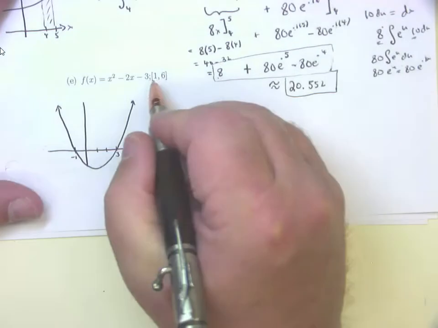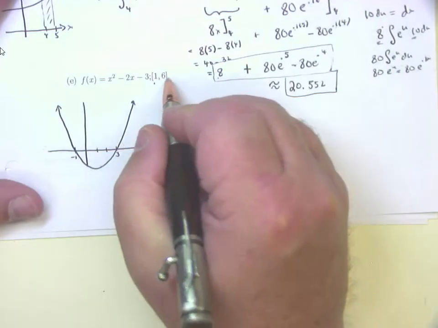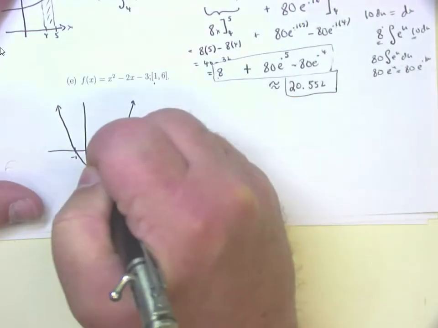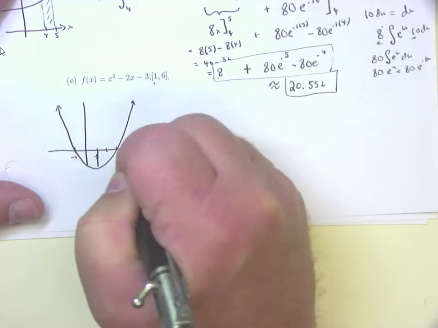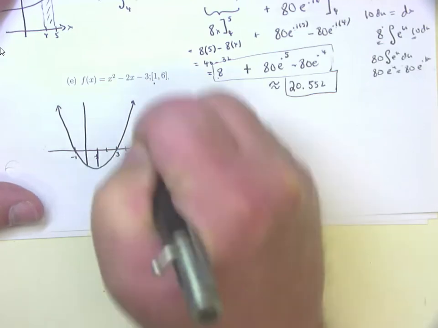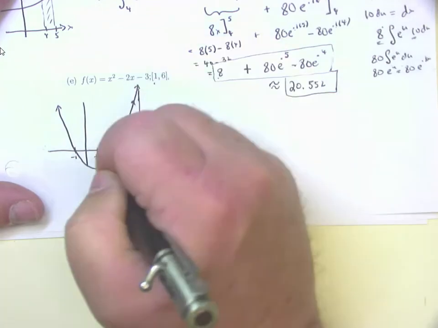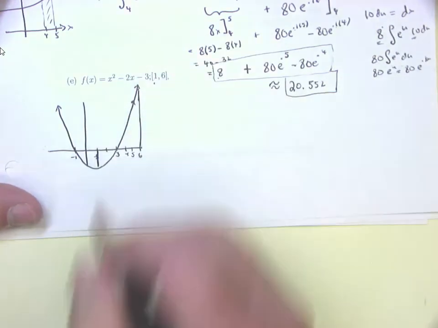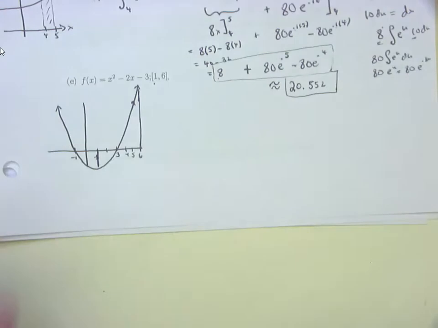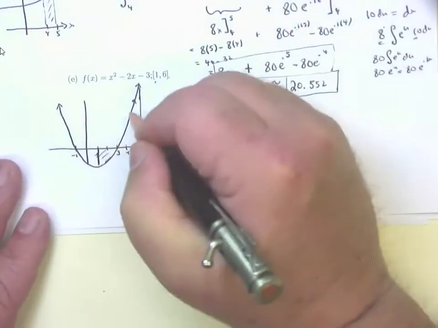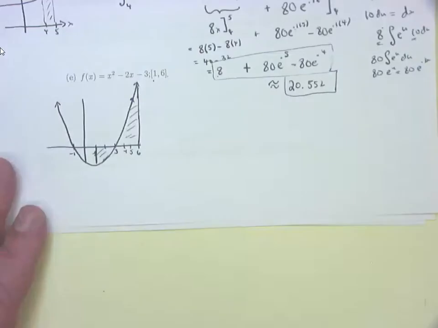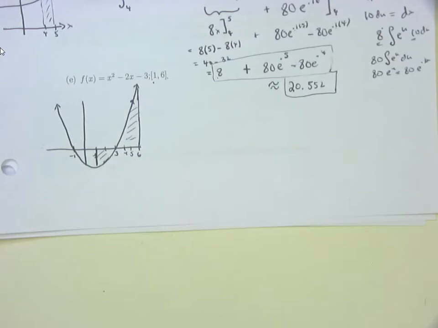But now I look at the bounds. What are my bounds? Between 1 and 6. Well, here's 1 right here, and 3, 4, 5, 6 is right here. Extend that on, and so there we go. So now if you look at this, I've got two different regions. I've got a region down here and a region up here. Does that make sense? This is one where I'm going to have to, quote, separate the integral into two different intervals.